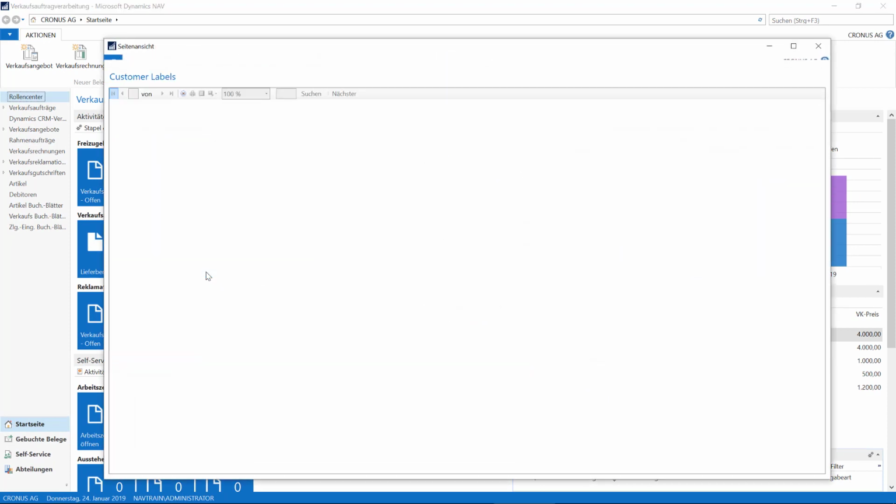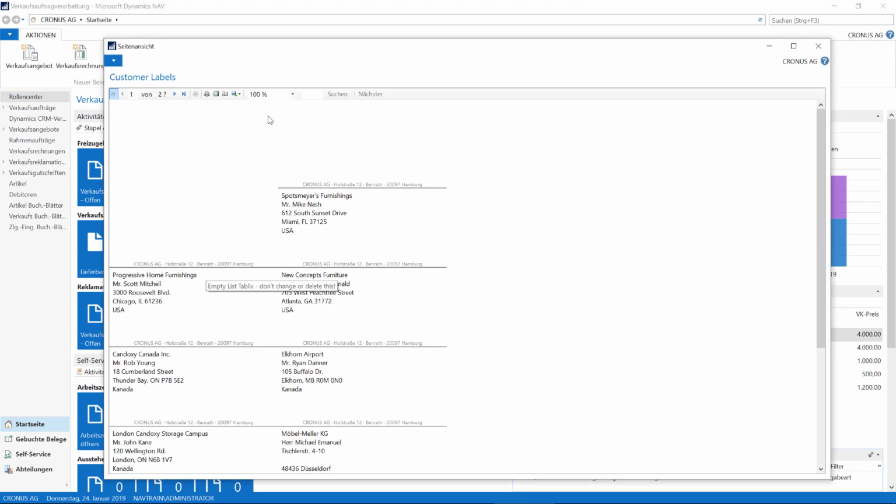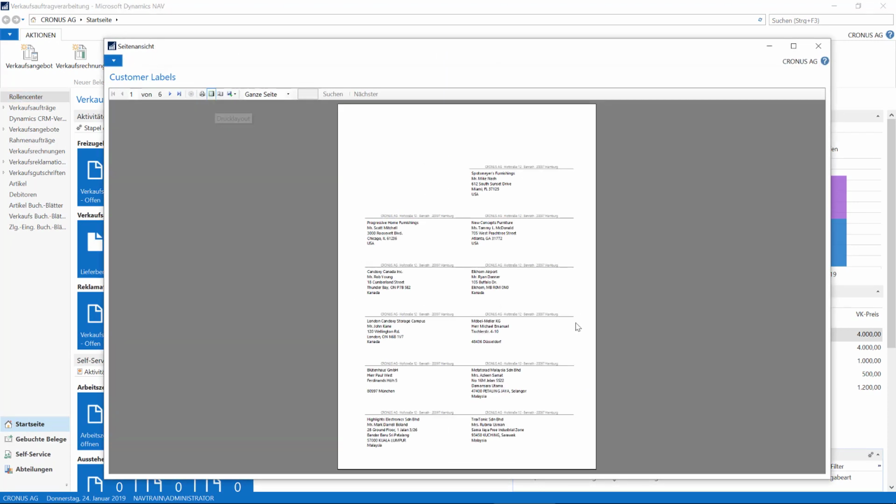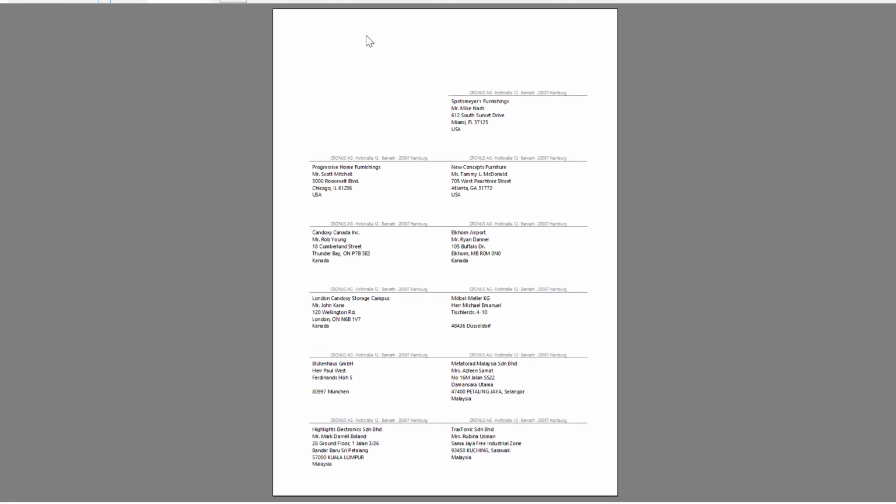I'll switch directly to the print layout so that you can see it exactly. We said that we didn't want anything to be in the first row. The print should begin in the second column of the second row. And there it is. The print will begin at this point because, as we discussed, perhaps the first 3 labels have already been used. When I go to the second page, you can see that it begins like normal on the first row.